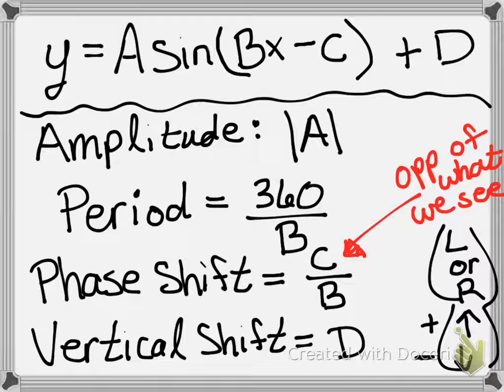So let's go ahead and take a look at an example. This one is going to involve all 4 of these things, A, B, C, and D. On your assignment, one of them might involve all four, but the first one may just use one or two. So make sure you look at each individual part. So here's our example for today.